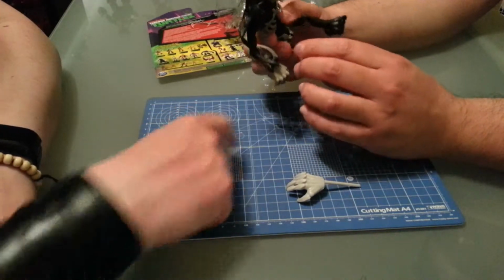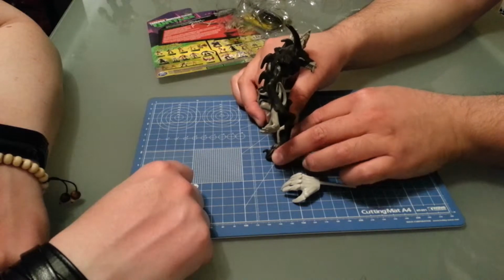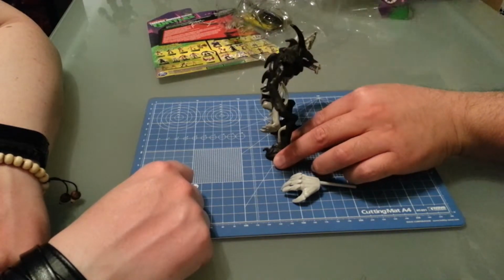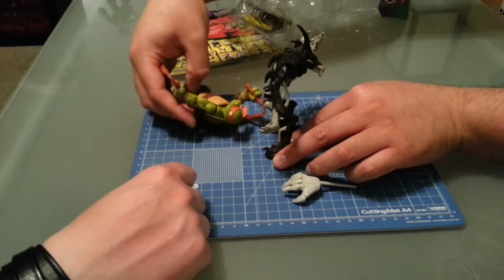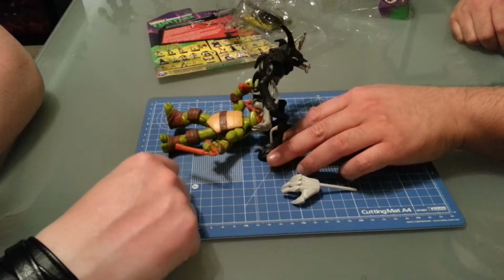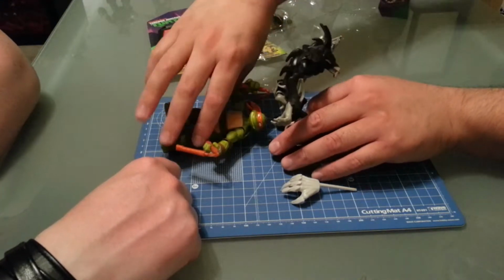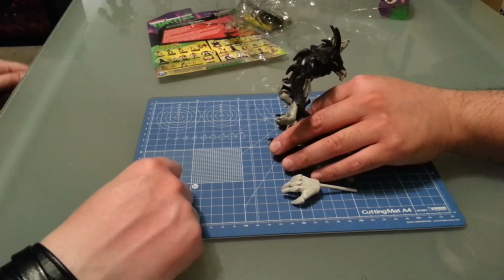Even his right foot's got a little bit of warping on the bottom. Now it looks like he's taking a grunt. That's the way you're standing the package as well. So yeah. This looks horrible. What is this? This is the way you send your action figures. That's what this is. Oh, really? Yikes. Okay. But let's bring the scale in.